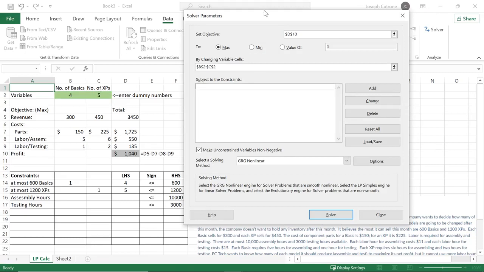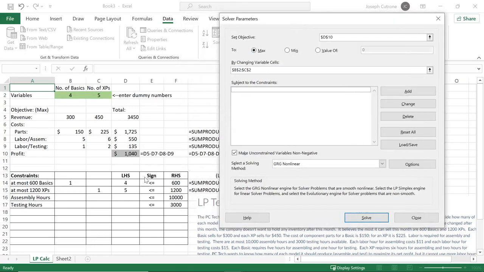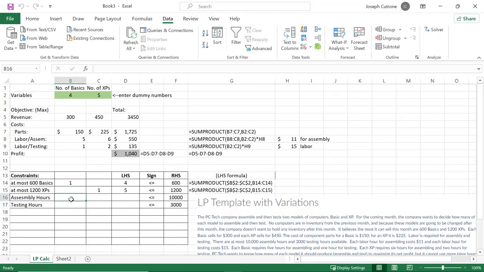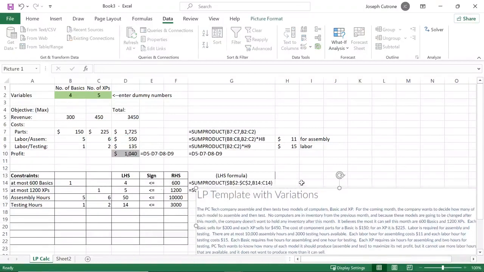Subject to the constraints. Now, I have constraints. Oh, I didn't finish my thing. Darn it. Hold on. Close, come back. I need to know the assembly hours. How many total assembly hours do I have? Well, I almost did it inside of here to calculate this, but we can do it again. So 5, 6, 1, 2. I knew something was missing. My formula for left-hand side is just drag down. You can see that was the number actually we computed beforehand. Less than or equal to 10,000, 3,000, 10,000, and 3,000. Looks good. All right, so I caught a mistake. Let's try one more time.